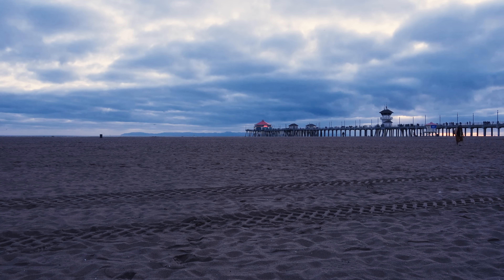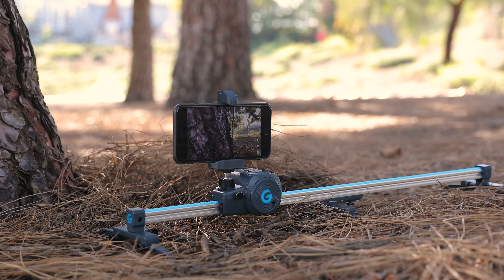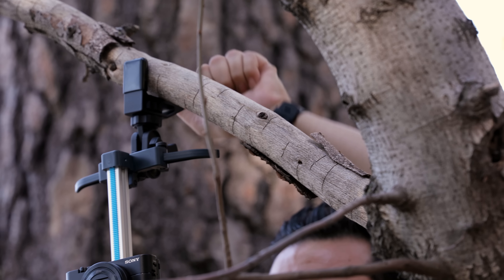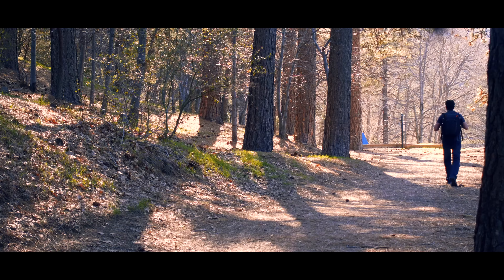It has different speed selections and there's an LED indicator letting you know what speed you're in. Generally you want to use lower speeds for time-lapses — it seems to work really well for that. You can move it from left to right, which is gonna give you some awesome sliding shots. You can also push in and push out.